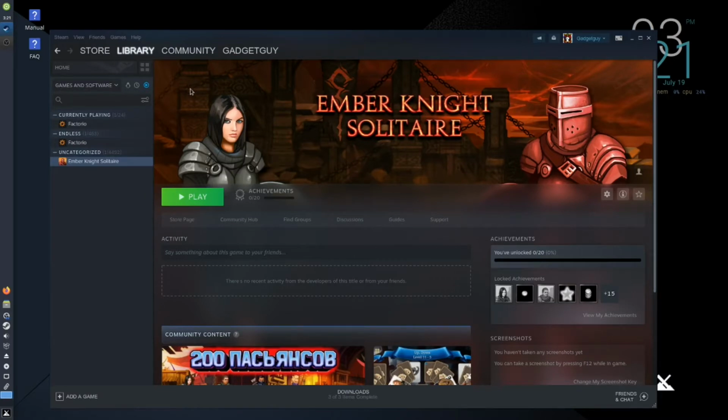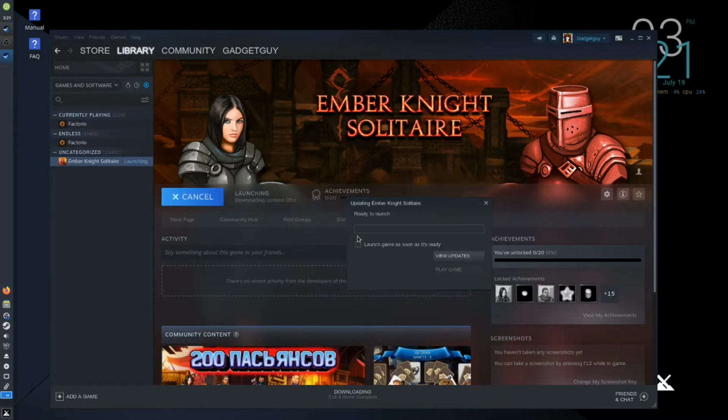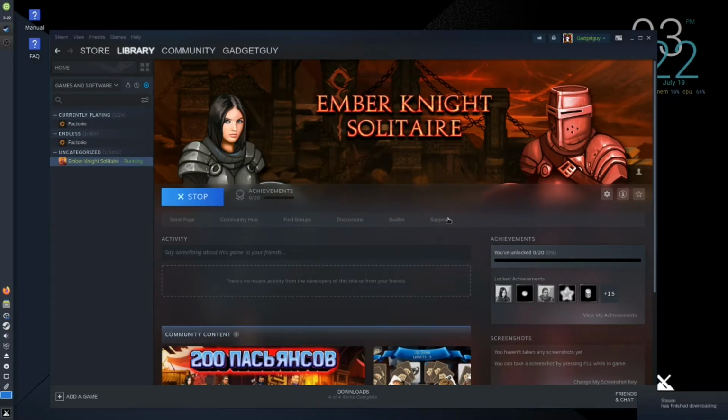I'm Gadget Guy, and today I have for you Ember Knight Solitaire. Now, this is one of those games that I really like because they are very relaxing, not especially brain taxing. You just come home and you've got an hour of video games, and maybe even then you can't put all of your attention to this particular game. So it's something to play in the background, to numb the mind, maybe feel a little bit better, and get that escapism and a little bit of video gaming in for the day.